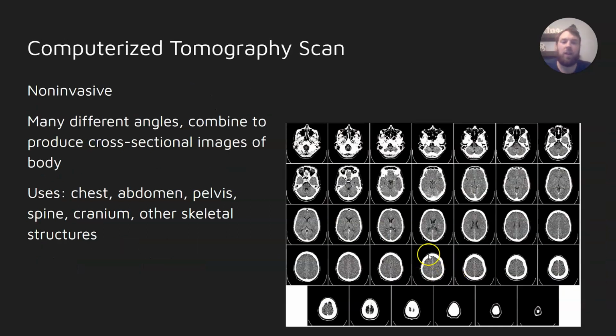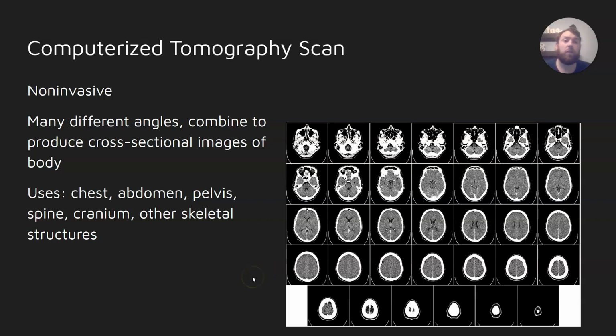It's really neat. And so because it's like an X-ray, it is also non-invasive, and we can use it from many different angles to combine these cross-sectional images. This CT scan of the head was used to be able to get cross sections of each individual part of the brain, so we can see, even here, the cross sections of the eyes at the end of the skull. We can see the temporal lobes. We can see the frontal lobe. We can see the very top of the prefrontal cortex, and so on and so forth.